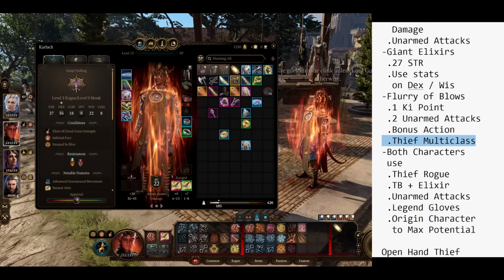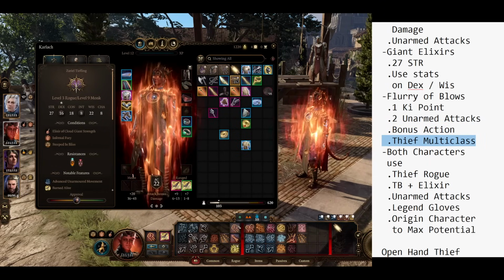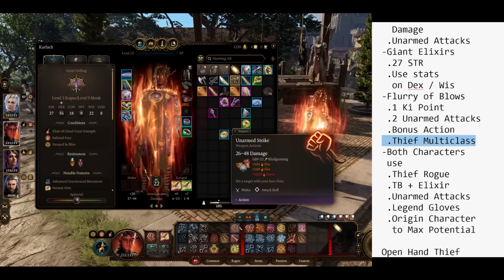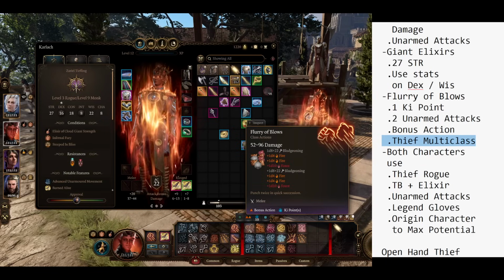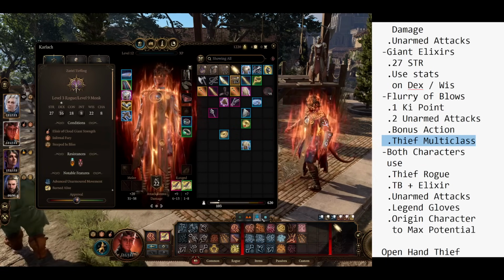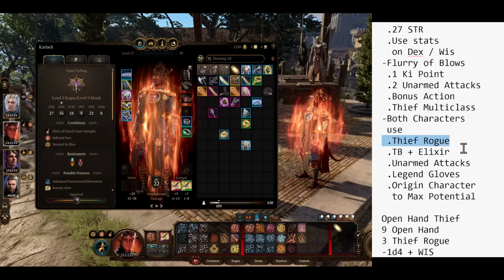And we're going to use the Thief multi-class because this gives us another bonus action. So in total, both of these characters can punch 1, 2, and then with the bonus actions 3, 4, another action, 3, 4, 5, 6. Yeah, so 6 punches in total. Both characters are going to use Thief Rogue to get that extra bonus action.